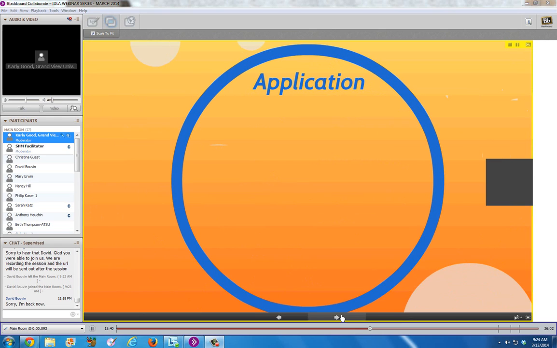So let's talk about application. For synchronous preparation, you might use synchronous tools, such as screen sharing, using Skype, or Zoom, or things like Blackboard Collaborate, like we're doing now. I think these are wonderful tools. Skype, of course, you have to have a username and password to be able to do this. You also have to know other people's screen names in order to be able to use it efficiently.